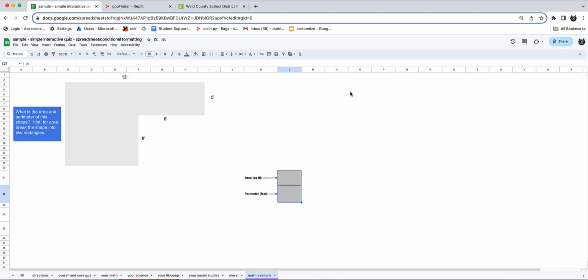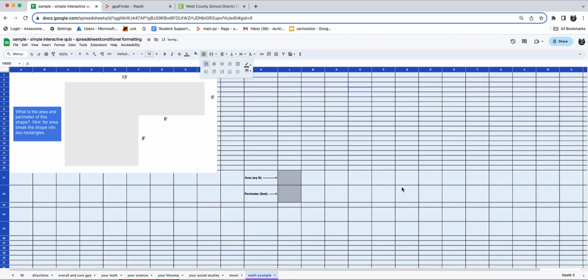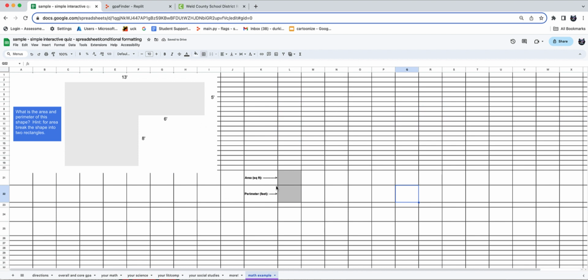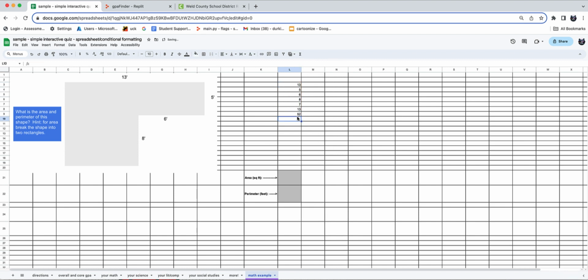To add up all those numbers, you could use the spreadsheet. I think I have the grid lines turned off, but if I went to show, yeah, the grid lines are on. It's kind of hard to see. Let me try this. Let's put some borders on this stuff. There we go. So anyway, the problem's still here. I could add up those sides. It's 13 on one side, 5 on this side, 6 on that side, 8 on that side, 7 that we figured out, and 13 that we figured out. And you could just highlight these and hit the sum button, and it would give you the answer, which is 52.